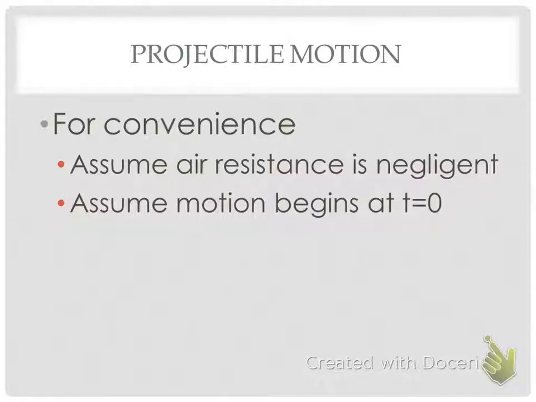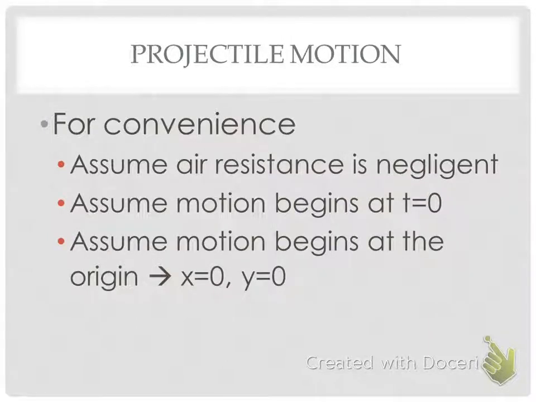Okay, so for projectile motions, it's really important that we think about setting the origin and setting the time at 0, wherever our motion is starting from. That's our starting point. We don't care about anything that happened before. We just care about it as it starts to fly through the air. We assume the motion begins at the origin, so x initial and y initial are both 0. Really in your variables it should say x sub 0 and y sub 0.